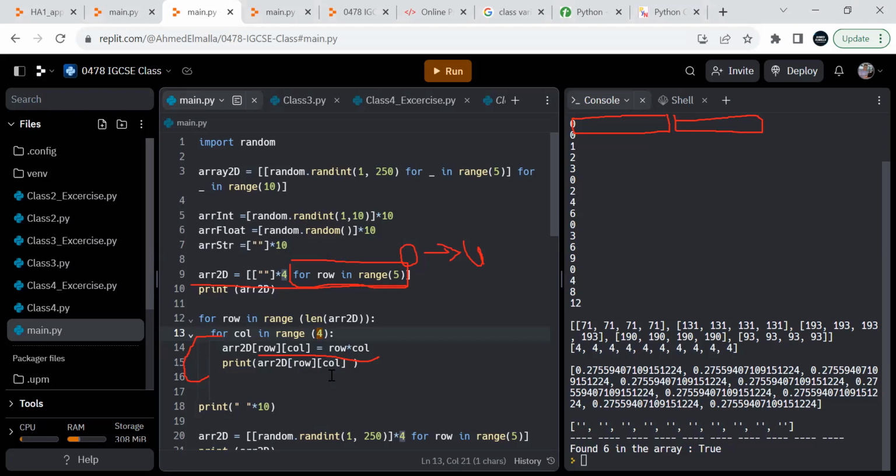Okay. Would you like me to focus on more exercises during the session, or focus on more theory, since you already started to work on the exercises outside the class? What do you think? Maybe more theory. More theory, not more exercise. Yes. Okay, perfect. Okay, good.